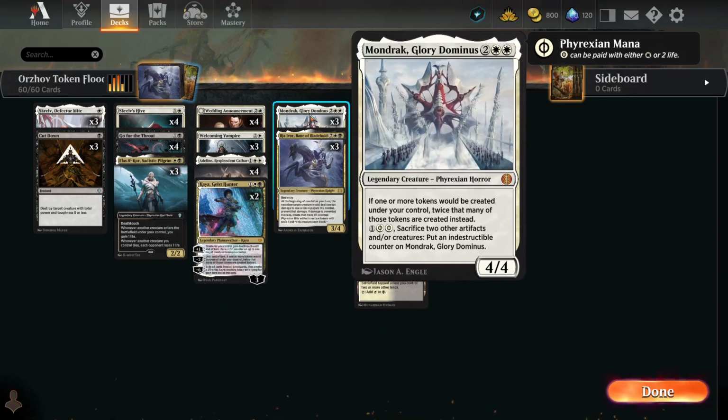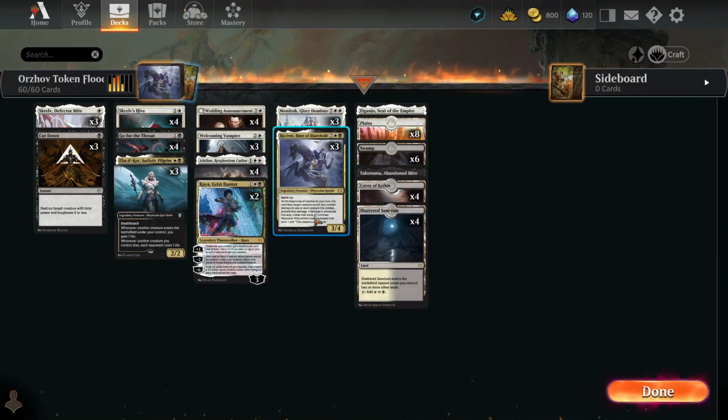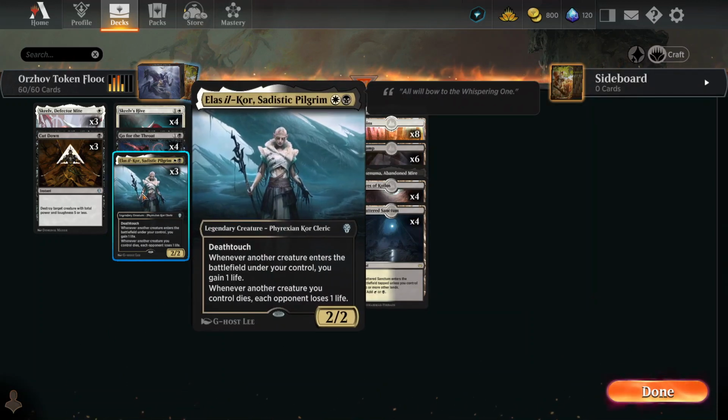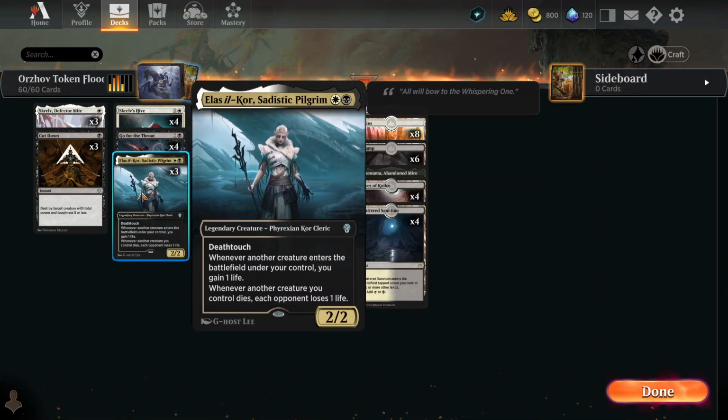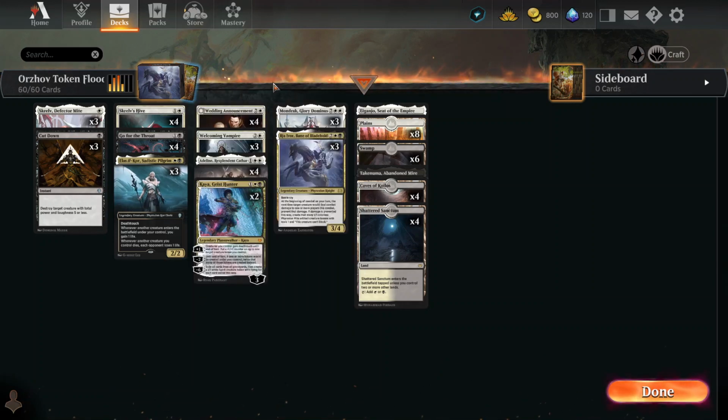Glorious Dominus. I've played two or three decks now in a row that have had Glorious Dominus. That's because Glorious Dominus is out. This guy puts out, let's just say, off of himself, then you're going to get 3, which means you're going to be making 6 of those little Phyrexian Mites. The other cool thing is that it synergizes well with the Sadistic Pilgrim. It says whenever another creature enters the battlefield under your control, you gain a life. So that'd be 6 life you would gain from that particular attack, provided you have that 3-card combo out there.